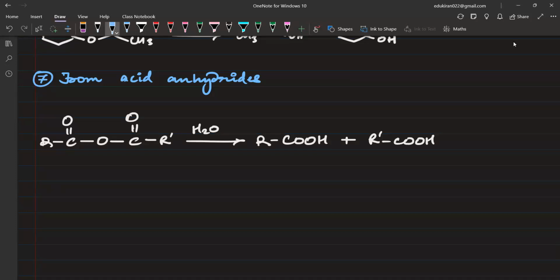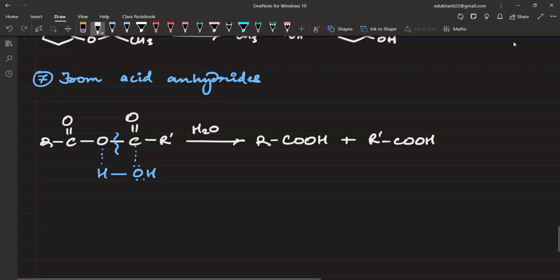होता कैसे ये रिएक्शन? काफी आसान है. यहाँ पे आपके पास आप पानी डाल रहे हैं, hydrogen and OH will be there. So oxygen atom will attack onto the hydrogen. The oxygen lone pair from the water molecule will attack on the carbonyl carbon. Okay, this bond will break. So you have R, C double bond O, OH, R dash C double bond O, and OH. You get two molecules of carboxylic acid.